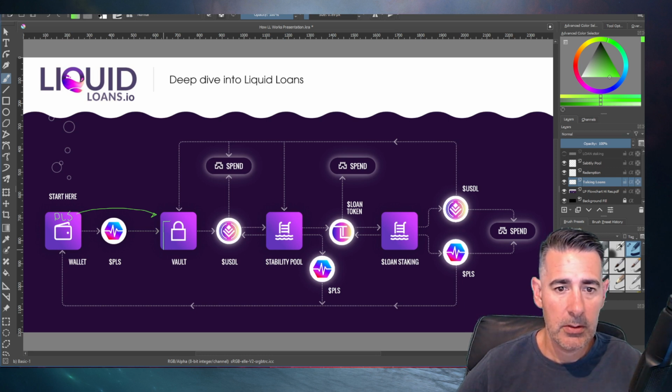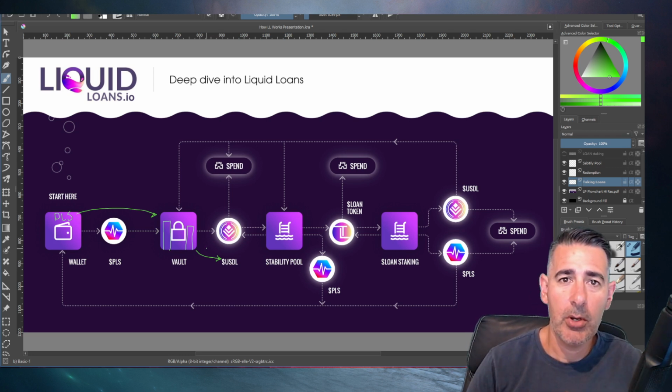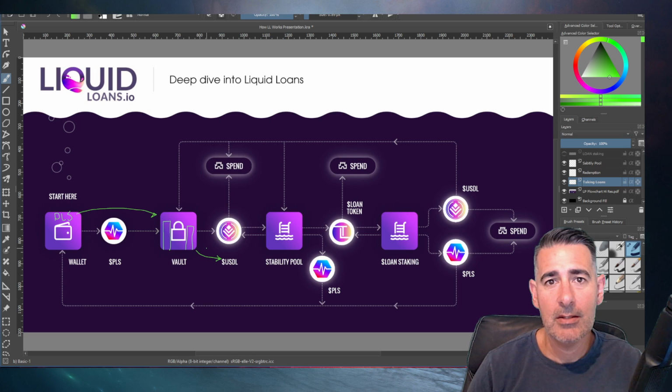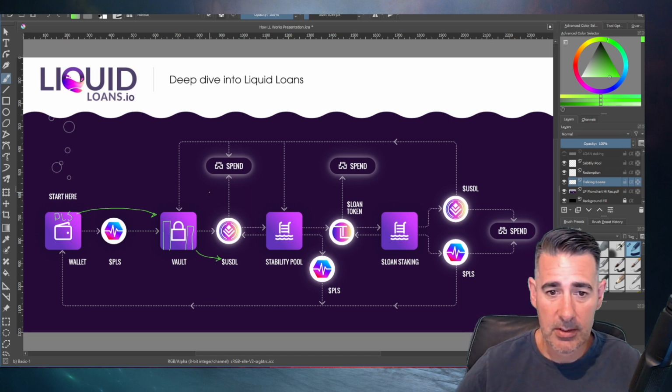So you've deposited some collateral, some Pulse. And there's always 2 sides to a vault: the collateral side and the debt side. On the debt side, you've created a debt and you've withdrawn some USDL. So you've actually minted, you've created that stable coin. The process of depositing the collateral allows you to mint the stable coin. So we're the central bank in this scenario, the protocol, and you are minting the stable coin into existence.